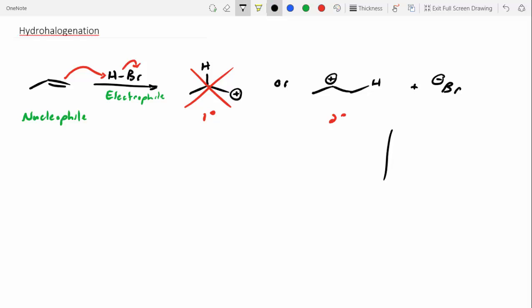So intuitively, what do you think will happen? Yeah, we've got another nucleophile and we've got a carbocation. That's an electrophile. So this bromide can just attack our carbocation center. And it can attack from the top face, meaning that bromine becomes a wedge and this hydrogen becomes a dash. Or what do you think the other option is? The bottom face, right? So it can attack from either side of that carbocation.